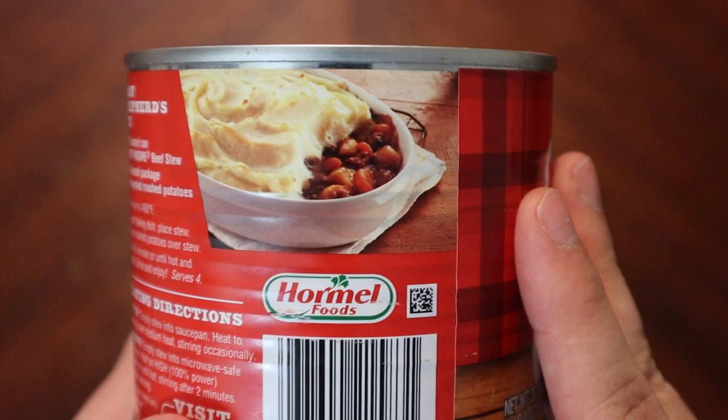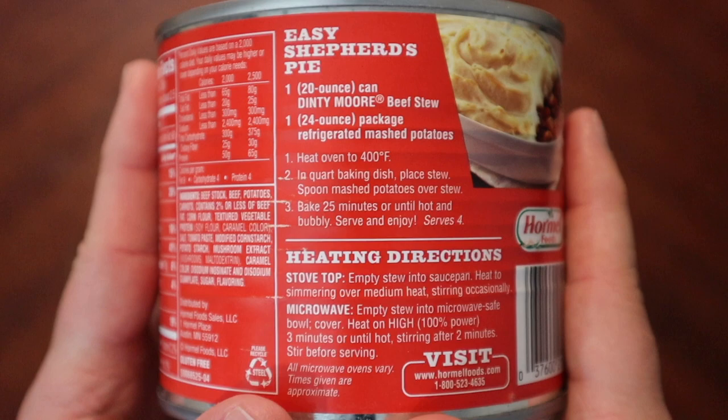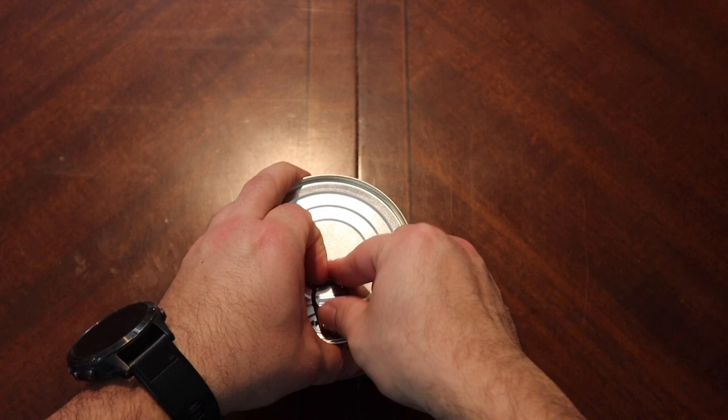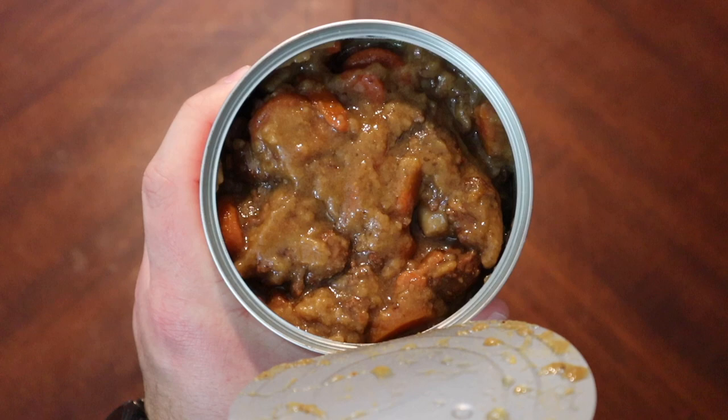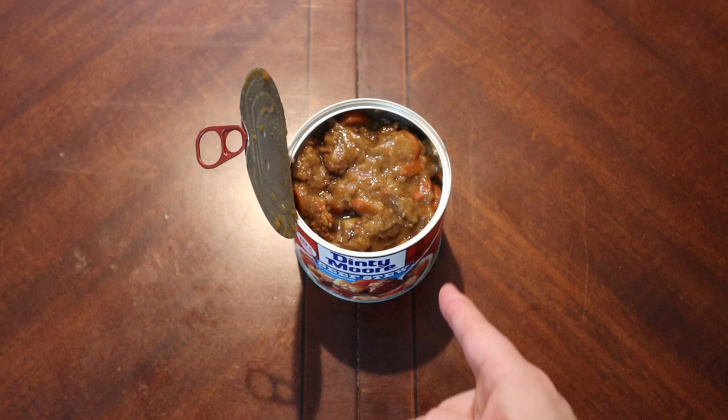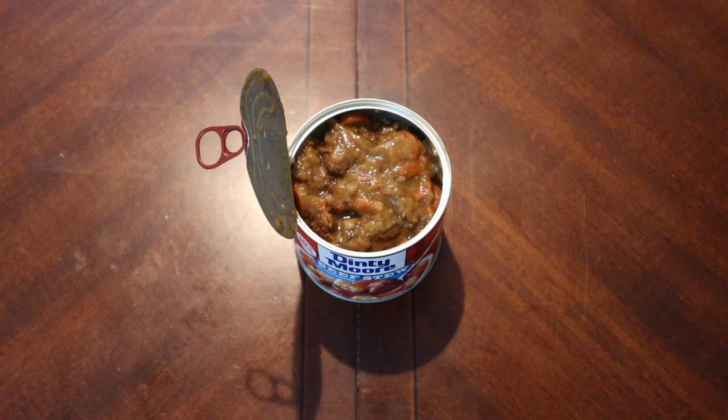I like that you can do a little easy shepherd's pie — you could totally do that with like instant potatoes on the bottom. Maybe I'll do that sometime just as an experiment. But microwavable — not in the can, don't microwave the can for god's sake. Let's go ahead and pop the top here and see what our innards look like. Some people are going to say that looks like dog food — heck, it might be — but I'm going to go ahead and heat this up.